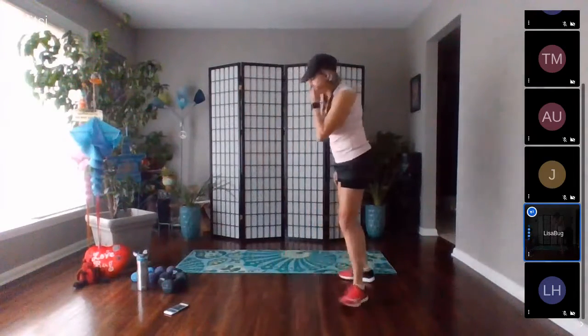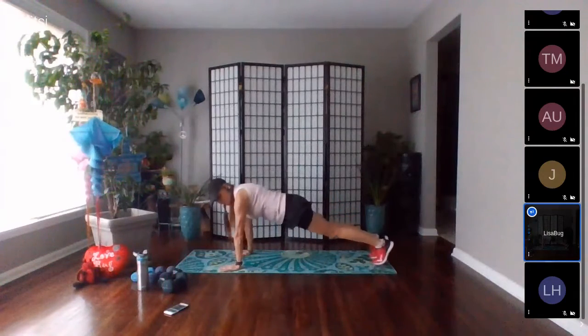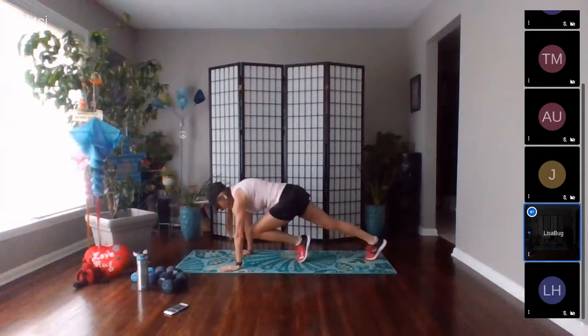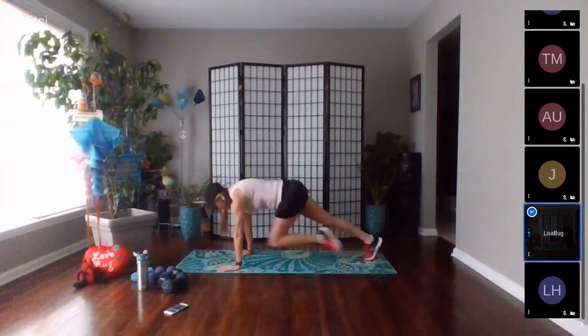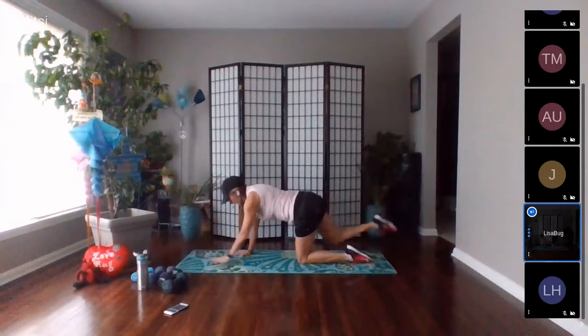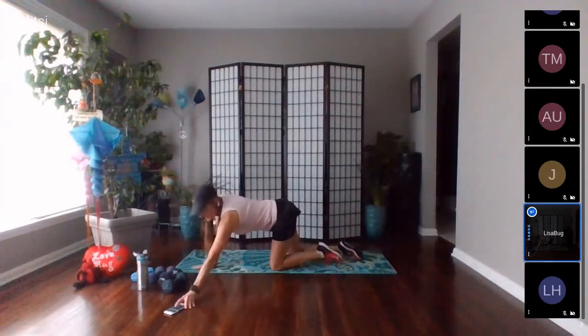Okay, into plank position. Hands are down. You're here on your toes. Mountain climbers, one knee comes forward, the other knee comes forward. Now, if you'd rather not do mountain climbers, you can do alternating spinal balance. All right, here we go, gang. 60 seconds. Mountain climbers or spinal balance.